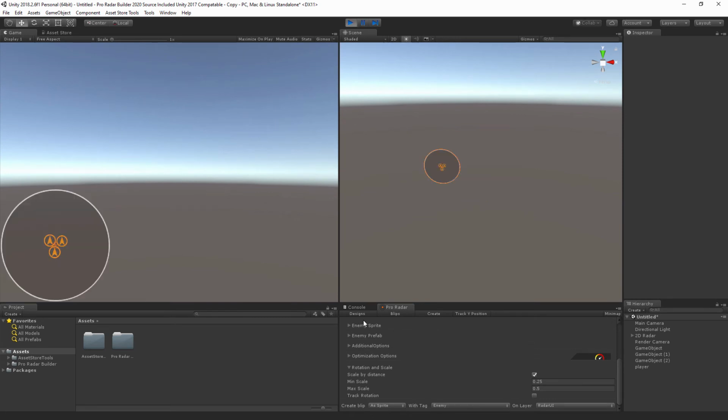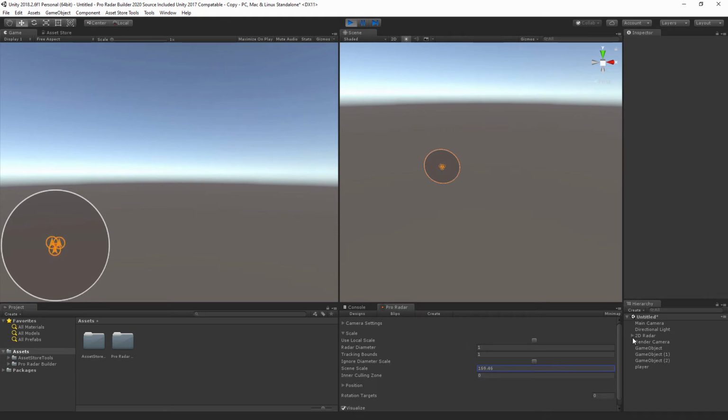And there we go. Now, if we go back to our designs tab here, and we go to scale, our scene scale value determines how much we can see. So if we increase the scene scale value, then we're zooming out. If we decrease the scene scale value, then we zoom in. And that brings us closer to our blips there. And if we zoom in enough, then what you can see happening is that the blips get clipped, as it should. Now, you'd be wondering, why is this particular blip disappearing right at the end there? It's a good question, and it's doing exactly what it's supposed to do.